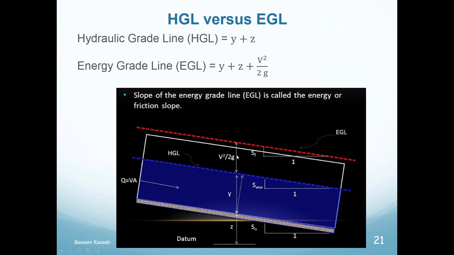But when you add the velocity head, which we don't see in the field, it's something you calculate, you end up with the energy grade line, EGL. So when you add the velocity head to that, it gives you the EGL here. And if your flow is uniform, that means things are not changing along the channel, that's when the EGL is parallel to the HGL and parallel to the bottom of the channel at slope S0. But if things are non-uniform, those wouldn't be totally parallel, all right?